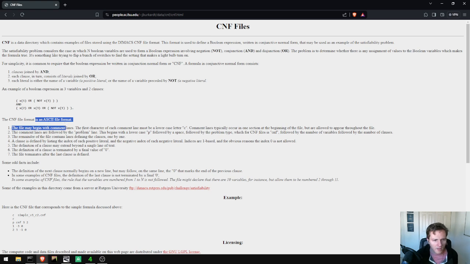The file may begin with comment lines. The first character of each comment line must be a lowercase letter c. Okay, so these are one of those really bad file formats, it sounds like, just from what I'm seeing here. The kind of stuff people used to do to organize lexer generators and other tools.